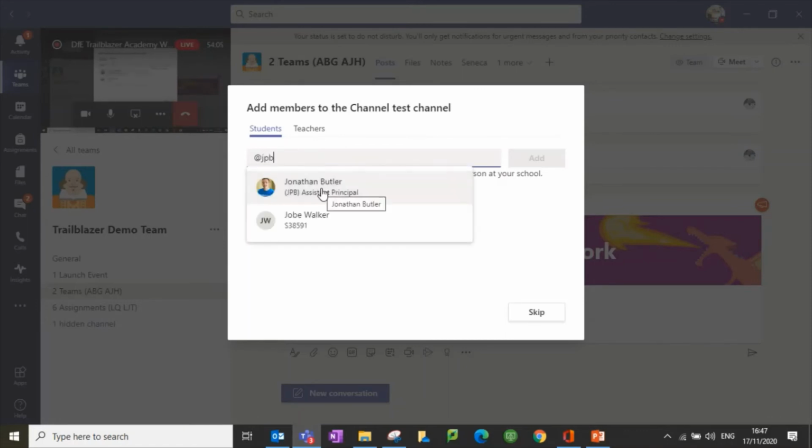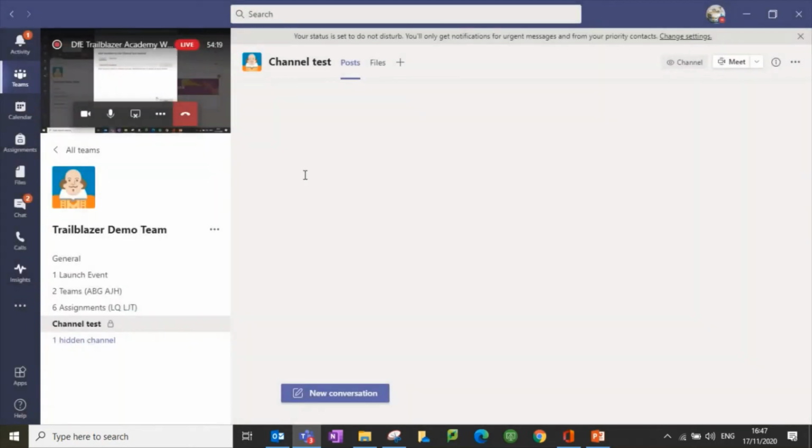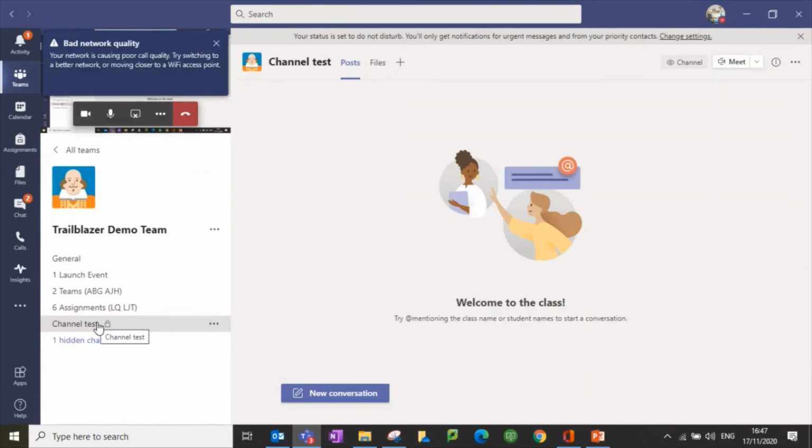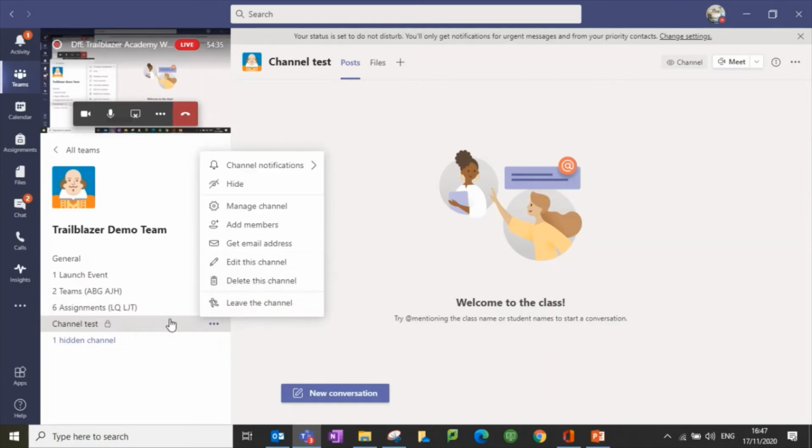Yeah. So you can just add specific people. The students won't be able to see that, and they won't be able to unhide it, and it will appear if you just click done. I think you've deleted me. You need to add me as a teacher. Sorry. It doesn't matter, if you just show how it appears with a padlock next to it. Yes. And then as an owner, you can click on the 3 dots and you can add the teachers. Brilliant. So you can add more members to that channel.